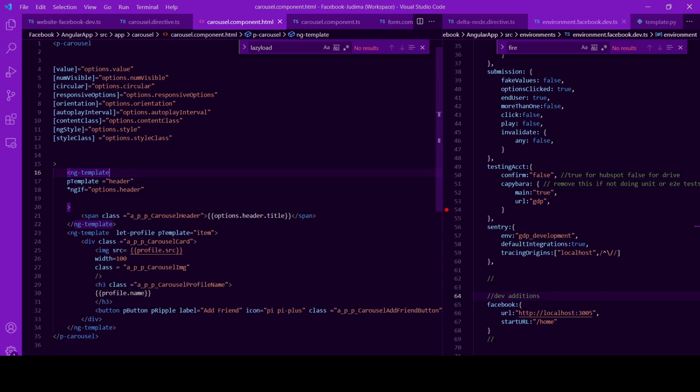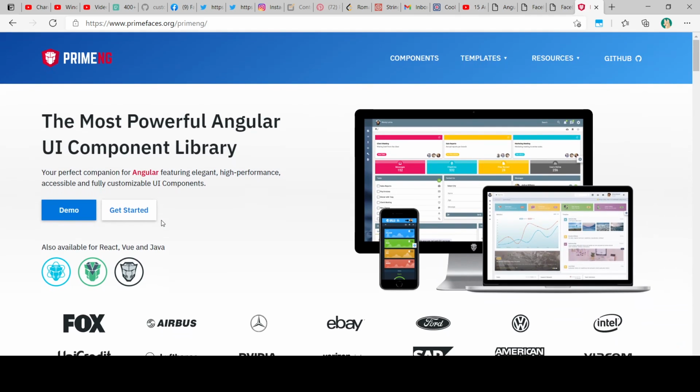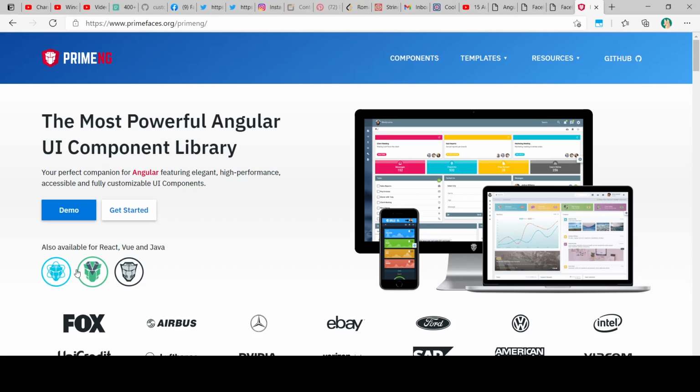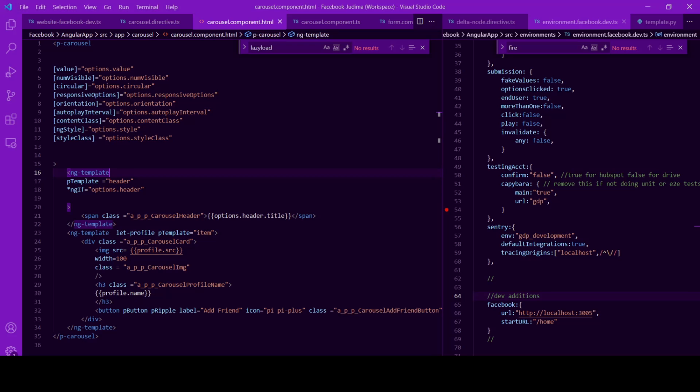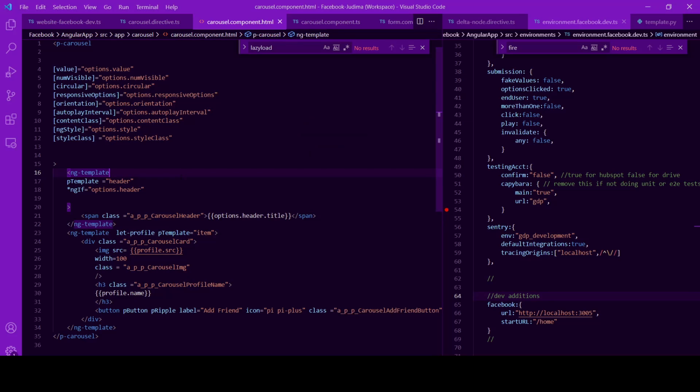I wanted to give a shout out to PrimeNG. Really appreciate their software. I'm just going to leave it up for a bit. Really just wanted to give a shout out to PrimeNG. Love their components, love their use of components, and I definitely take PrimeNG over Angular Material. It supports more libraries like React, Vue, and a framework in Java. What I really find is that it's either I'm better in Angular or just getting all the data that you need into PrimeNG.